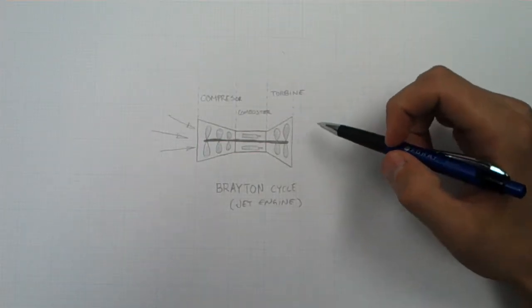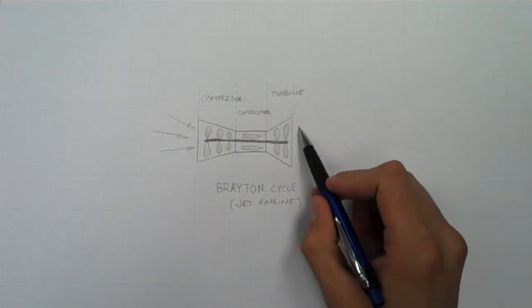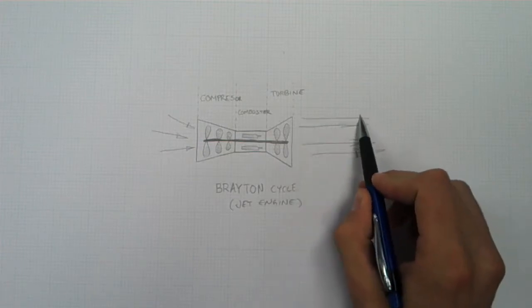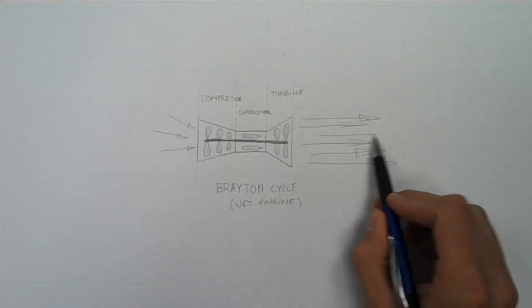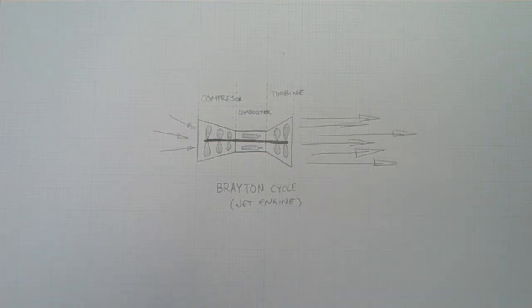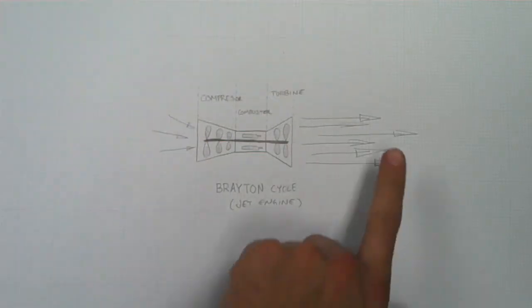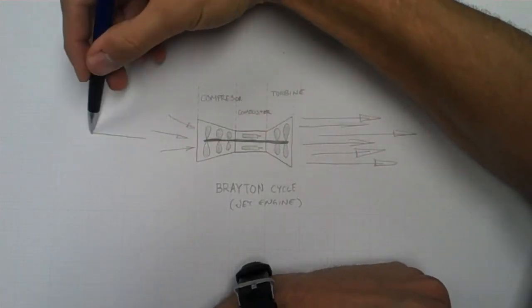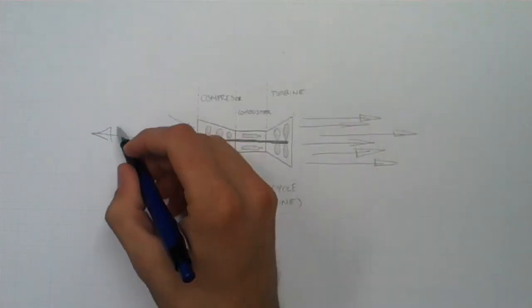Back to the turbine section, the hot gases are then shot out here in the back, creating what is called a jet. This is maybe a little easier to understand if you've ever used a hose nozzle and fired up the hose as much as you could: you feel a force being directed in the opposite direction of the fluid flow. So in this case, the hot gases are the fluid, and the fluid flow is going in this direction, so it's creating a force this way, which is known as thrust.